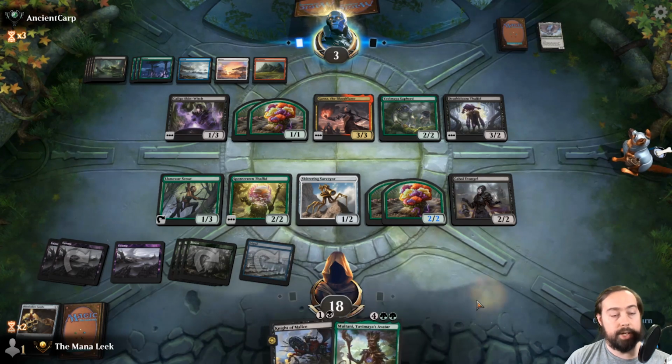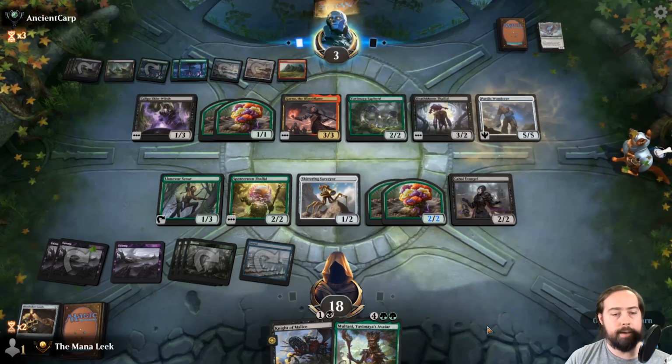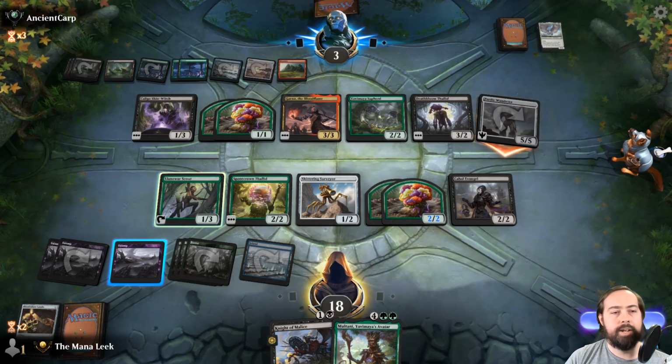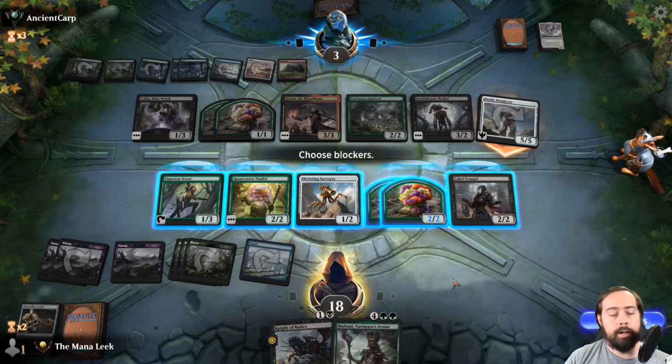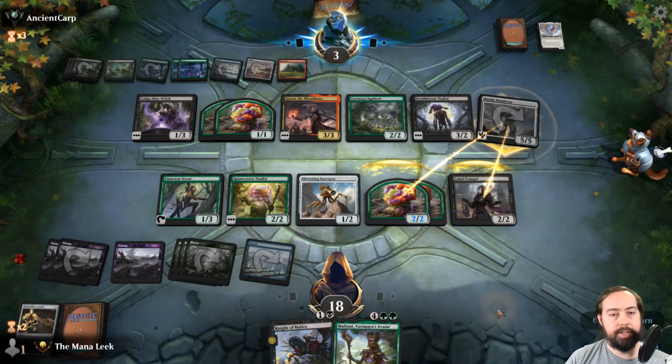And then we'll go with Multani. Partick Wanderer, sure. Multani laughs at that. Why does it have haste? All creatures have haste? All creatures have haste. So Partick Wanderer... Am I fine taking 5? You know what? We're winning through Multani. We're winning through Windgrace Acolyte. So let's just kill that off.